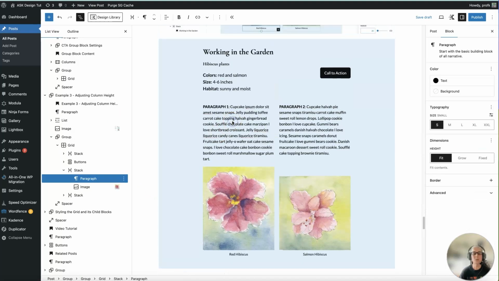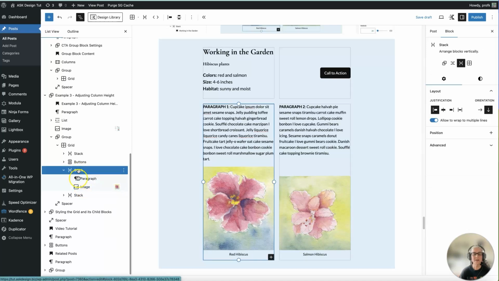So paragraph 1 and one image are paired in a separate stack, and then in another stack is paragraph 2 and the salmon hibiscus.